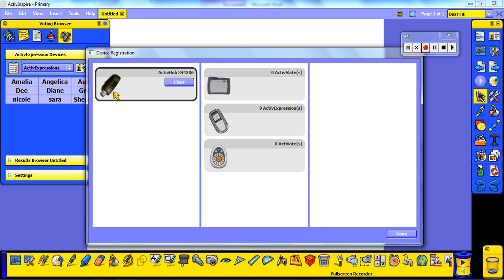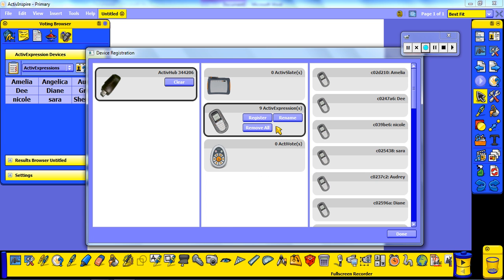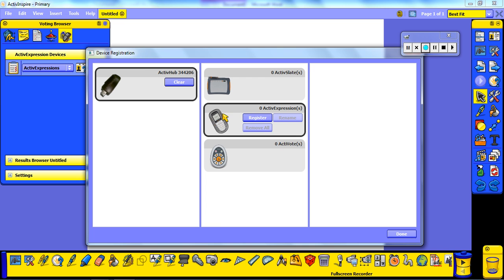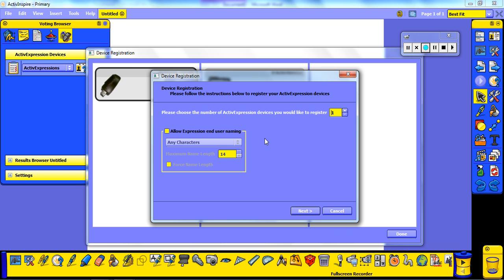Just because, with all the different devices we have with the computers, those all plug into USB ports also, and then you've got a jump drive with files on it you want. So it can just be easier to have that live in the Promethean board USB port. Once you have your hub plugged in, you'll have the option over here to go ahead and add some devices. Because I train quite often, I already have some people registered there with the ActivExpressions, so I'm just going to clear those out. And now let's just register 2 devices.